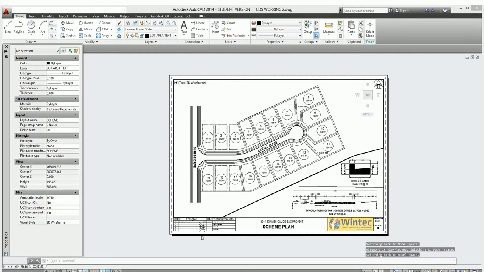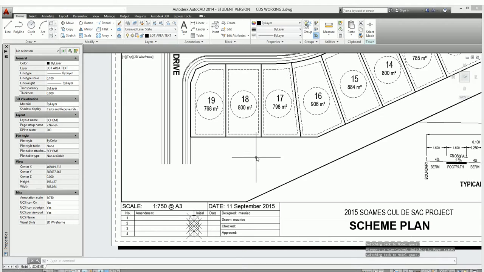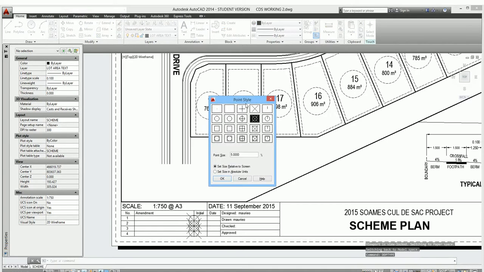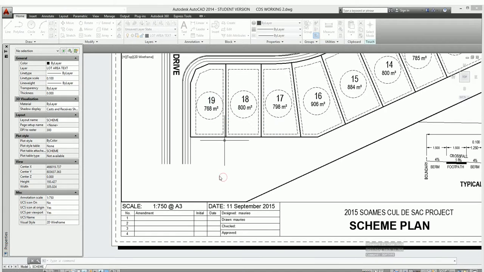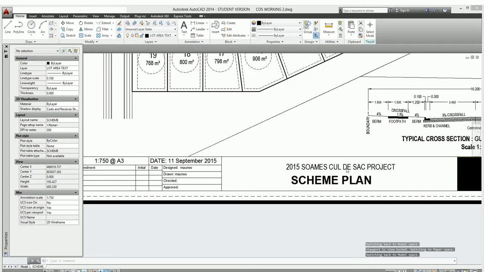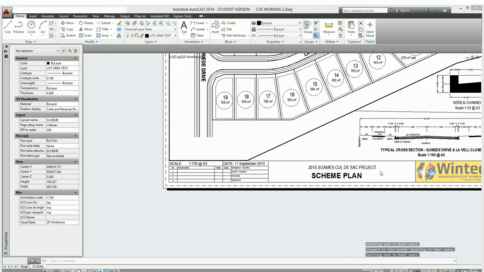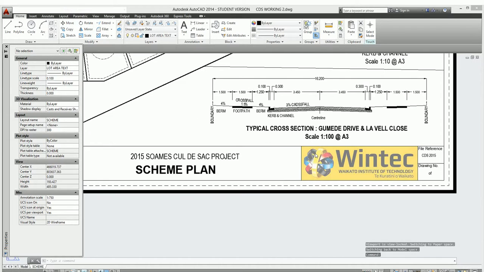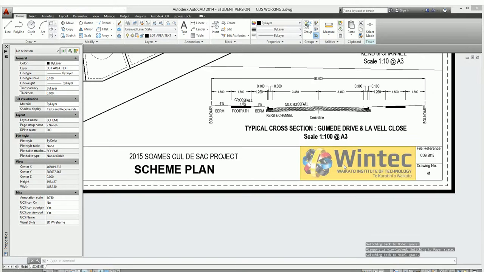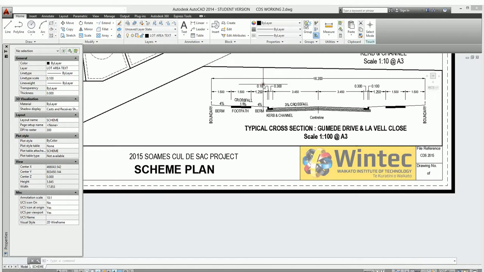Oh look, it looks like here that I've got the DDP type turned on, so I'll just turn that off, DDP type, enter, and I'll just set that back to the little 0 there, or blank, so that all disappears. We've got everything filled in, the scheme plan, the Soames cul-de-sac 2015, our logo's all right. I won't put the drawing number in at this point because I'm not sure where it fits in the scheme of things as I draw the plans.